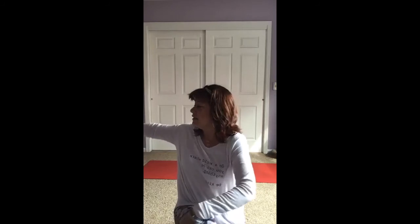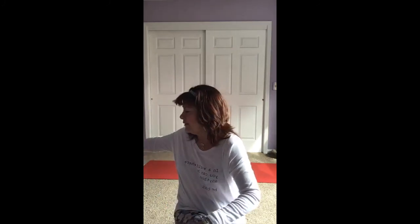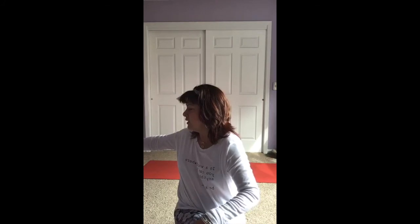Hold tight to the left one, extend the right foot nice and long. Take the right hand to the left knee, draw it across the body. You can take the left hand palm down and look over the left shoulder, getting a full twist here. Again, always being conscious of the breath, the experience of it moving through you, even when you twist yourself into different postures. Take one more breath in and one more breath out.